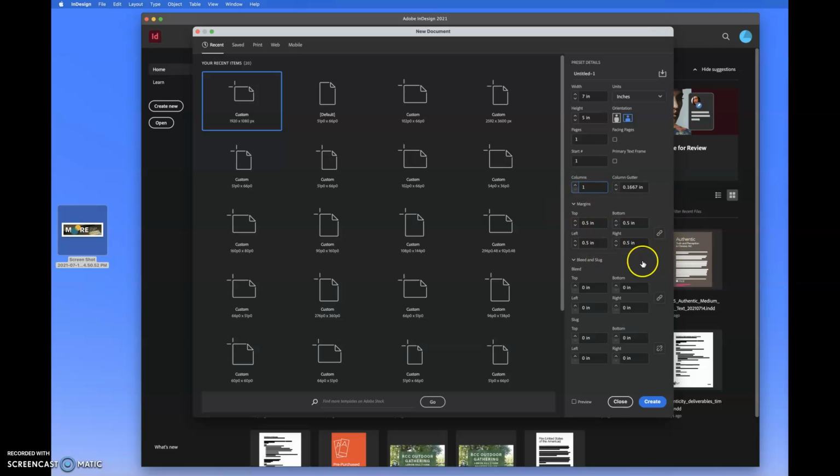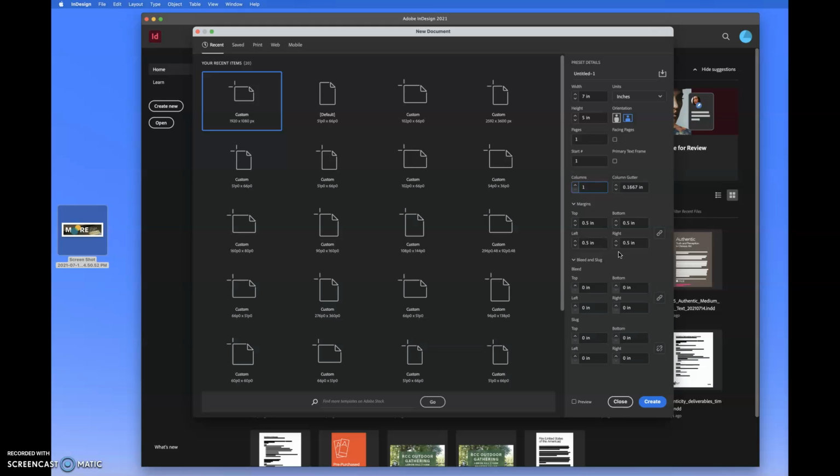Margins are really important. Every printer that you will use has a safety zone or margins that they want you to allow for, and it's basically the area where it is safe to have type. And if you're doing things like billboards, they'll have a section that says here is your type safe area, so your words or your letter forms won't get cut off.